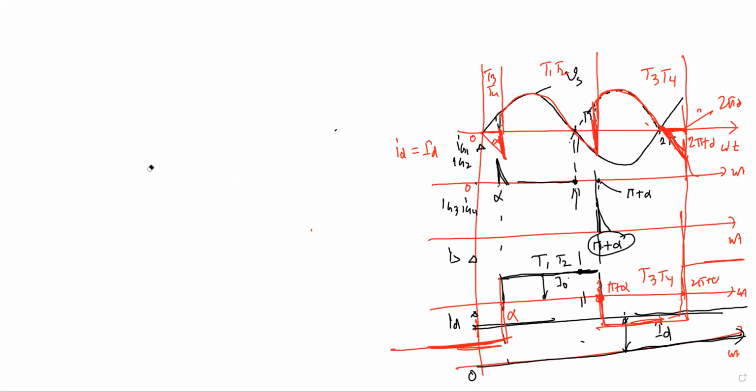Yes. Okay, so at the very moment when we have shifted the phase, at the π plus alpha position, we have given another pulse. Another pulse to whom? Sir, T3 and T4. Right, exactly. My question is, T1 and T2 are already shorted within this time, isn't it? Yes. Before π plus alpha, T1 and T2 are shorted, and exactly at π plus alpha, T3 and T4 are also shorted. So, sir, at the very moment, all four are shorted. So, sir, how are you dealing with this? Yeah, you are correct.